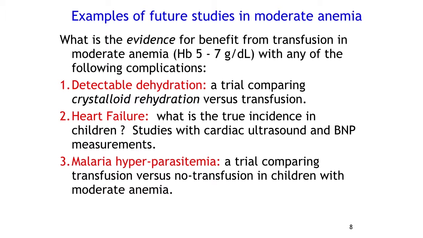Now, if we don't know yet, WHO is telling us, oh, you can't transfuse this child. We need evidence to actually demonstrate that, maybe this proportion with heart failure, by doing cardiac ultrasound scans and BNP measurements. There is a clinical trial we are doing in Mulago, and like I said, we have all the opportunities. So we are in the second year and almost closing, and we started doing BNP measurements for these children.